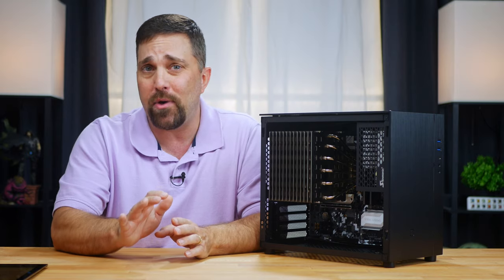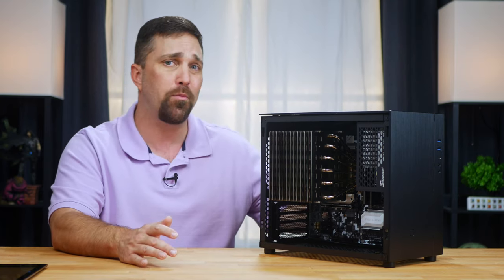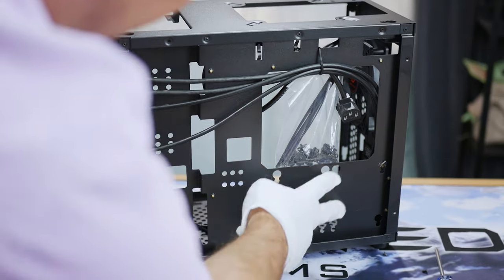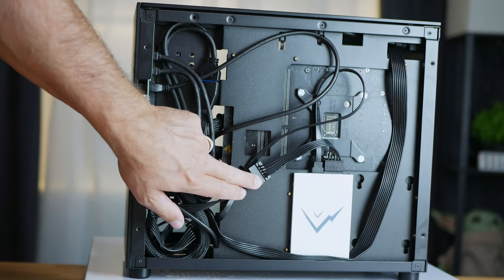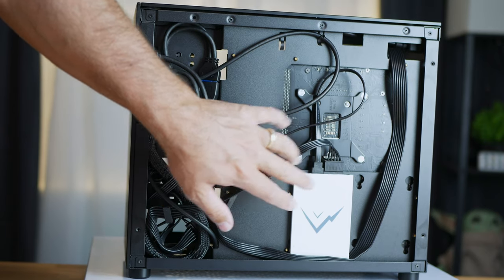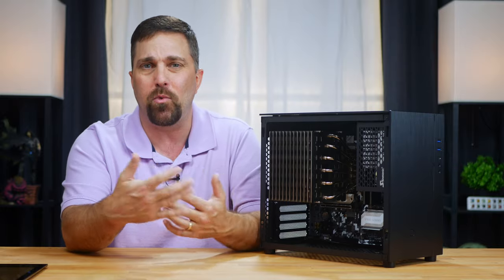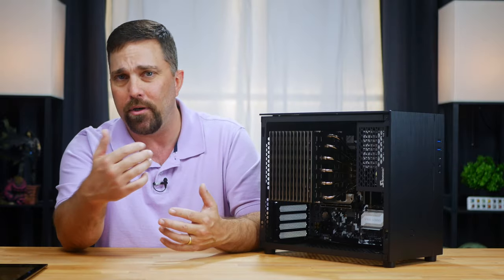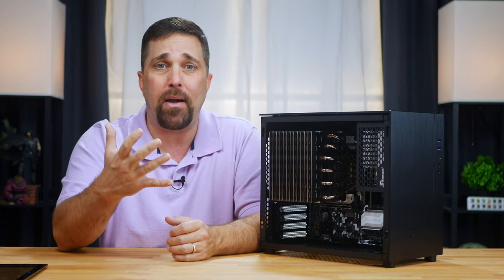The only other issue I had with the case was the cable management, as there's not much room behind the right side panel for cables. This is also a good time to mention that for testing the system, I installed a 2 terabyte 2.5-inch SSD behind the motherboard because it's preloaded with all my game library and benchmarking software. And because of that, I had to use a SATA power cable.